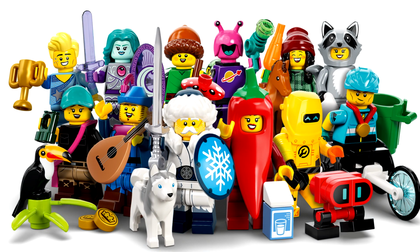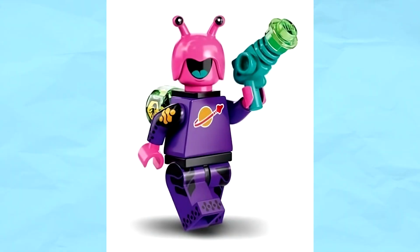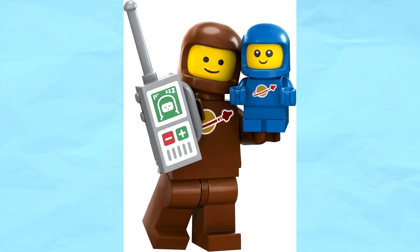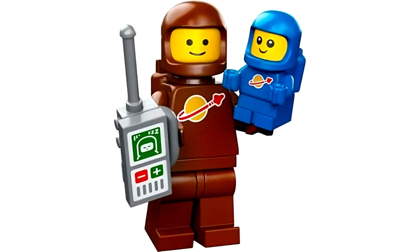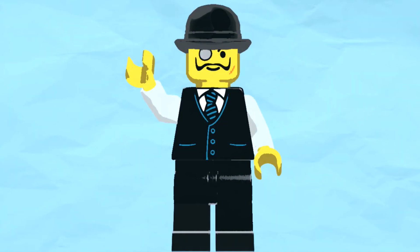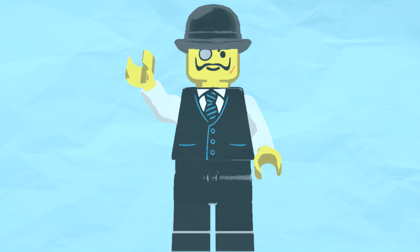Minifigure Series 22 saw the release of our first non-standard human spaceman, known as the Space Creature, a pink, slug-like alien wearing the purple spacesuit. The most recent addition to the classic space canon is the Brown Astronaut, releasing in Minifigure Series 24 in 2023. Now that we have all of our figures, I think we should first look at the meanings of our colors, as it could explain the significance of our figures' designs.